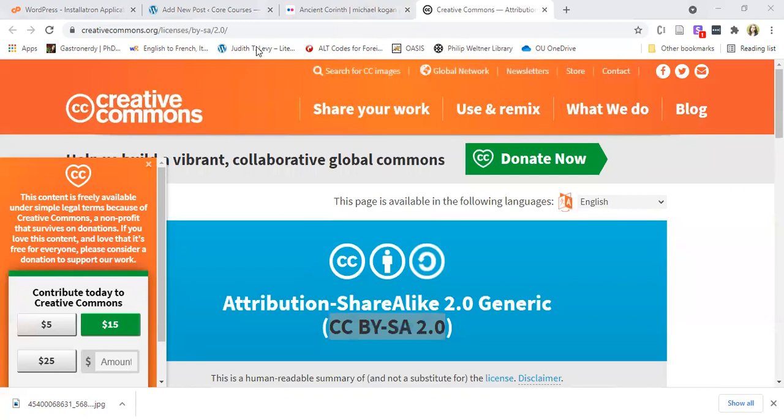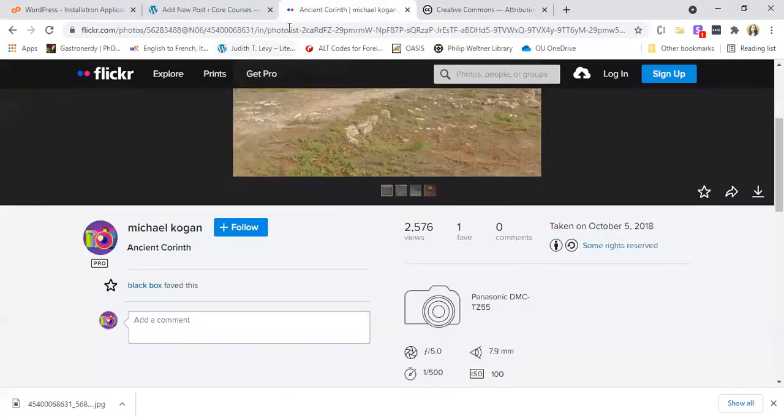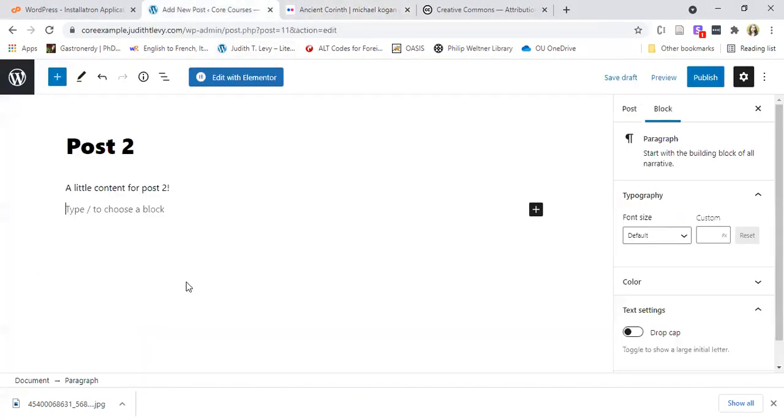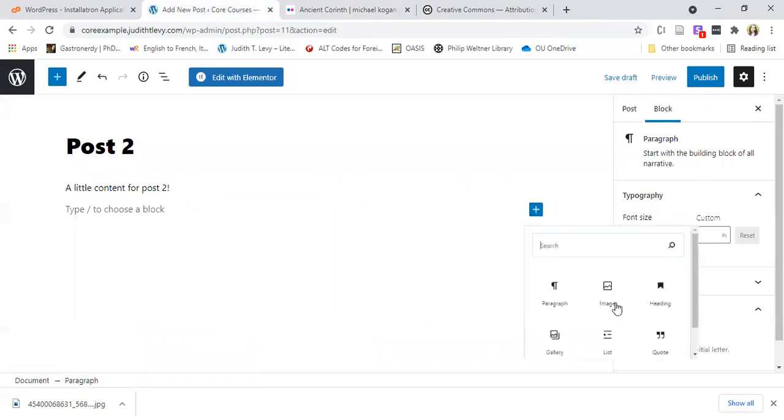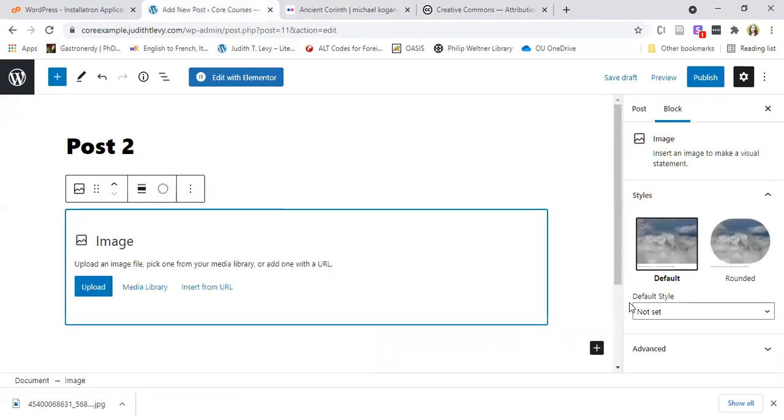So if we go back to the image, one way I like to do this, I'll show you in a second. So we're going to add the image here by just hitting image.